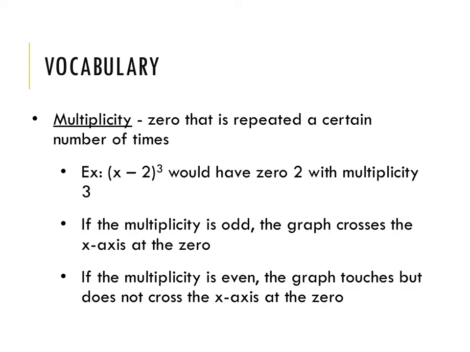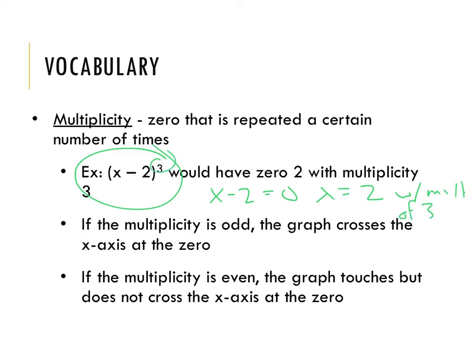So when you factor something down, say you get x minus 2, and you have 3 of those. Well, that x minus 2 factor, when we use zero product property, we would set it equal to 0, and so x would equal 2. However, x would equal 2 with a multiplicity of 3, since there are 3 repeats.